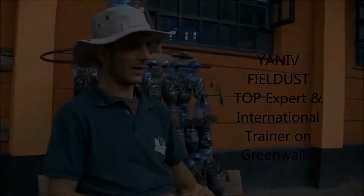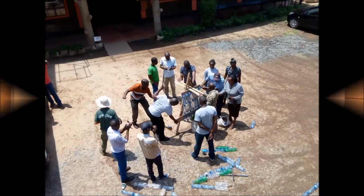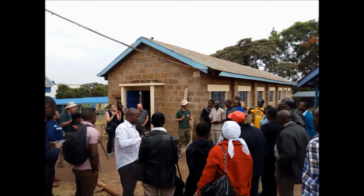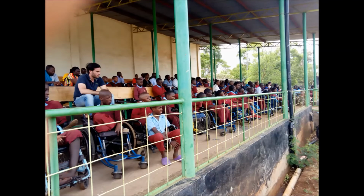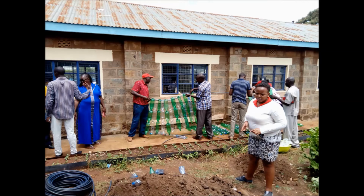Green Wall is a project that I started about 5 years ago. I realized that by building green walls, I can spread a lot of sustainable value with one project that many participants can do at once. So I actually take 200, 400, 900 children at the same time, and we build a green wall together. And as a community, with cooperation with a lot of people, we build a project that shows a lot of sustainable values.